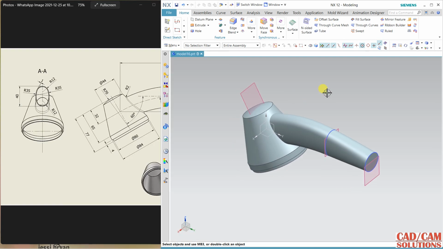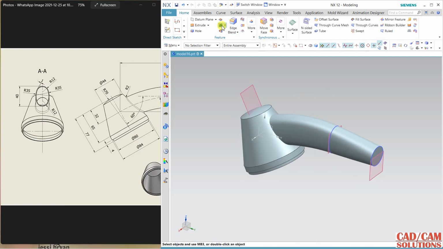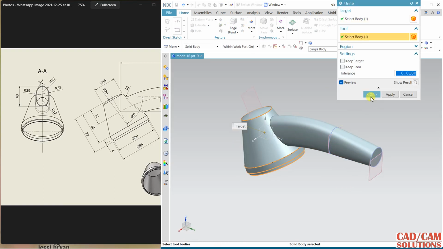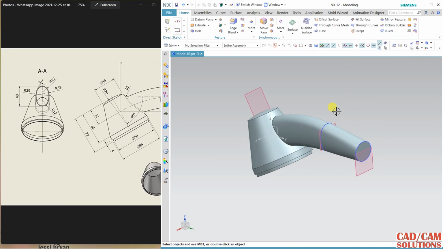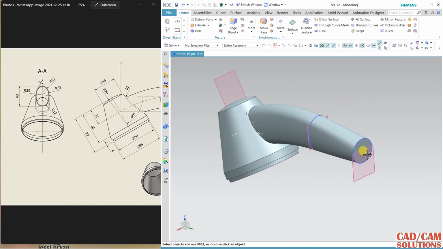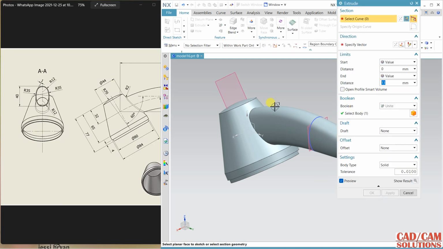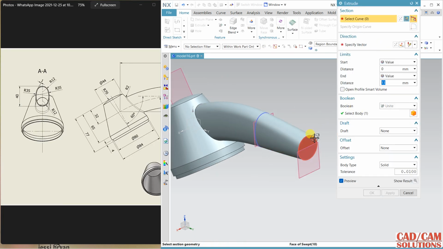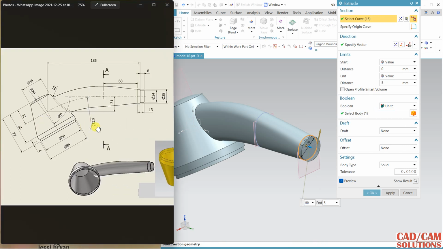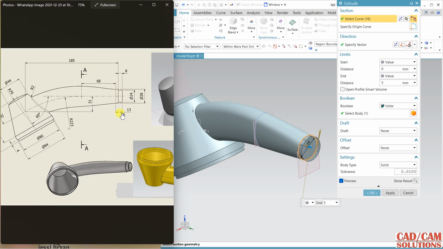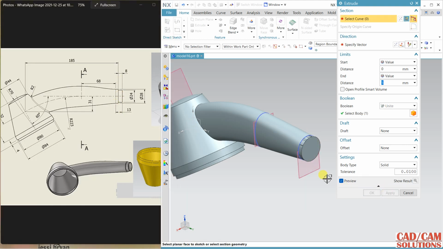again, and select this unite to combine these two solids, and here we have to extrude, so select and extrude this circle, so this is the shape, no problem, and 5 is the distance. See, we have already subtracted, reduced one 5 mm, so 5 is this, apply and close.